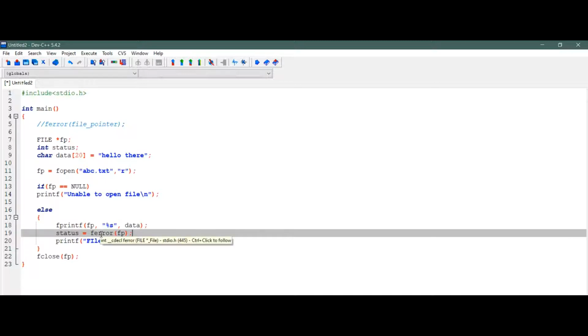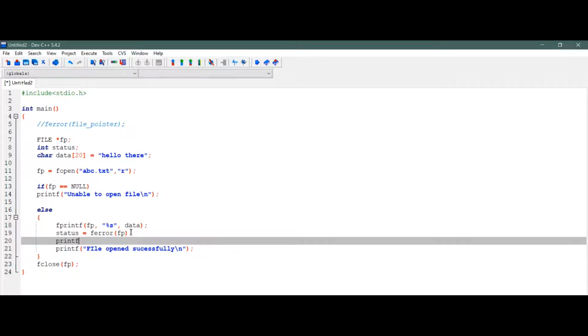If there is any error in printing this string inside the file, this ferror function will return a non-zero value to this status, and if there is no error then it will simply return 0. So I'm printing this status so that you can understand what this ferror function is returning, right?